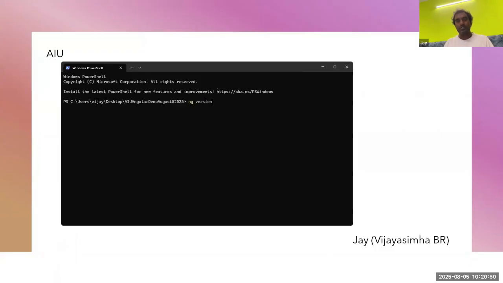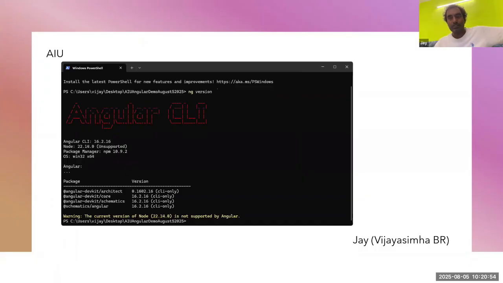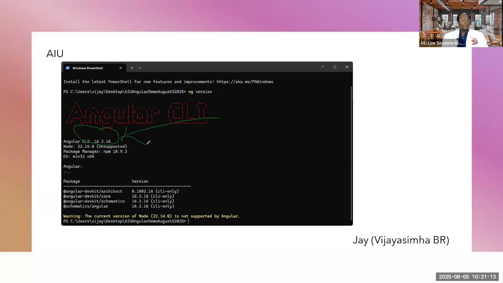What this should do is tell me almost immediately what version of Angular I'm using. So there you go. Once I do this, you get some colorful graphics. But what I wanted to focus on is, I believe I have a marker option on my laptop. So let me use that. Professor, do you see it here, sir? 16.2.16. Very well. Okay, there you go, Professor.